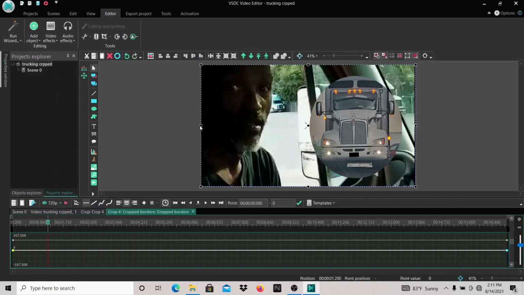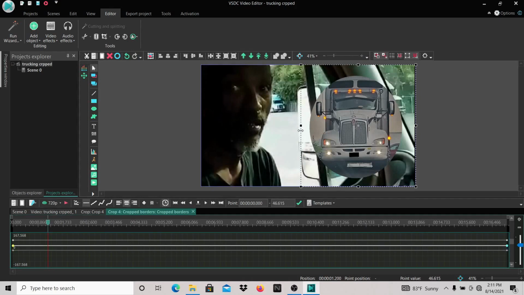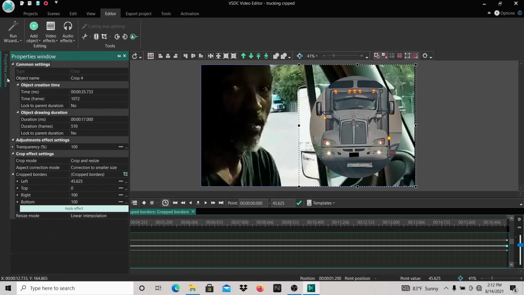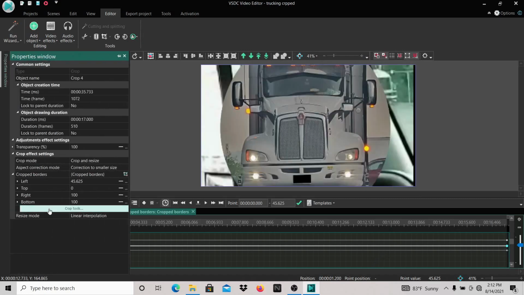Alright, my hash marks show up, bring my crop over to where I want to crop it at. And I'm only going to crop half of the video this time. I'm going to crop it out from right there. That's good. Okay, so now all I got to do is come back over here to the properties window and click apply effect. And it goes full screen.